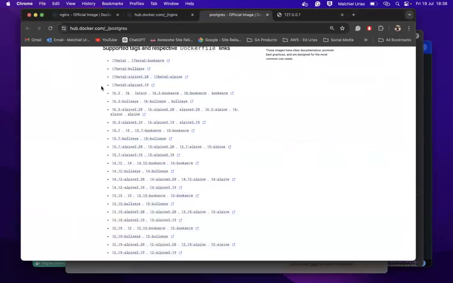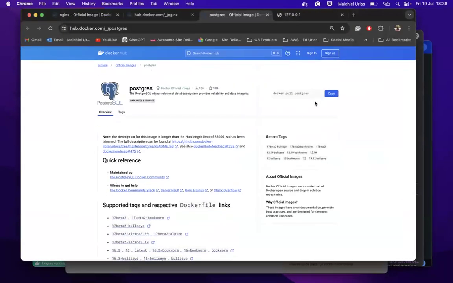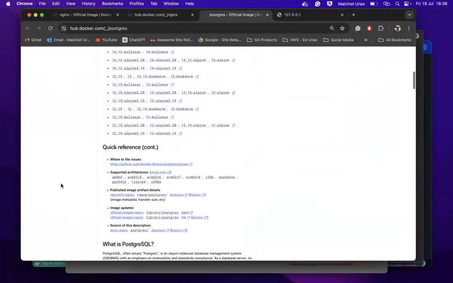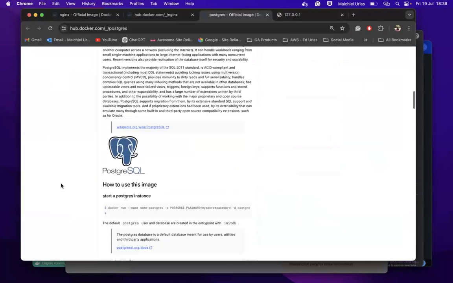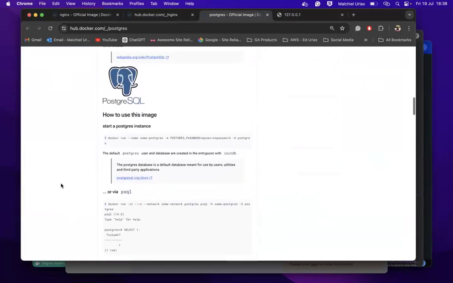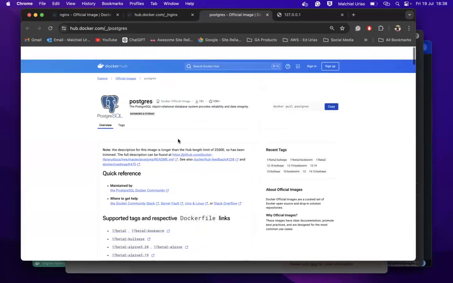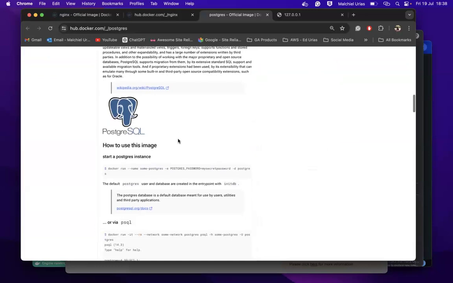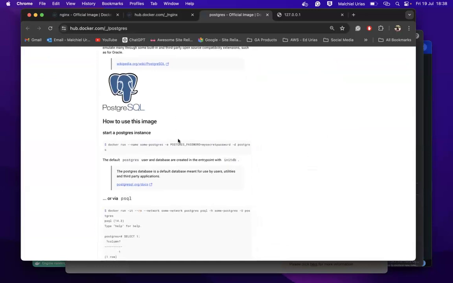Okay. So let's try to pull our Postgres image and try to run that on our server. Looking at the documentation, this shows us how to start a Postgres server. I'm sure we can even try to start this without explicitly pulling it, because I think it should pull it by itself.